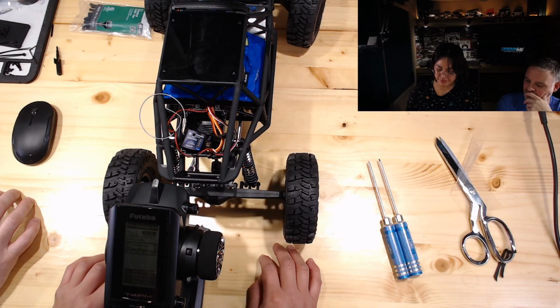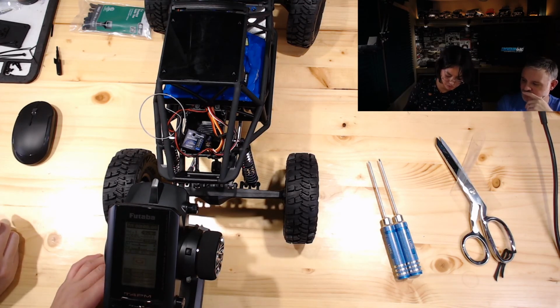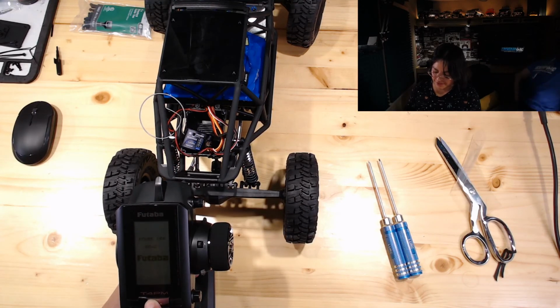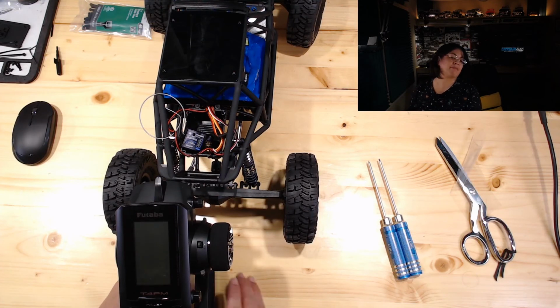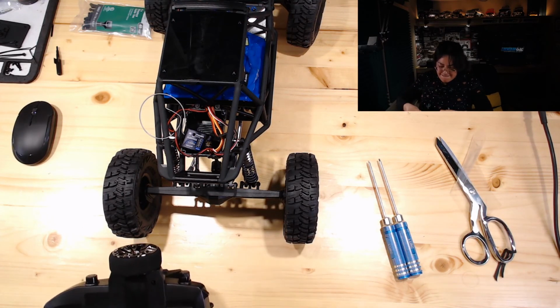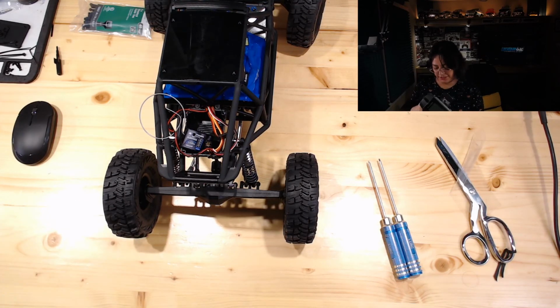I don't think that will. You know, your battery thing isn't even closed all the way. Oh. You know what? Turn it off. Let me go see if I can get some better batteries. Oh, that was easy. All right.